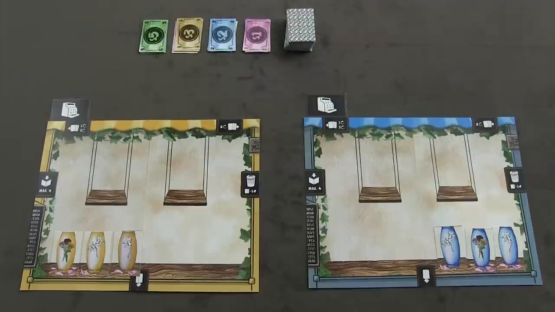All right, welcome to the table. As you see, we have the Little Flower Shop. Two little flower shops, actually, set up for two player. Now we're going to be playing the two player variant of this game, which changes up the way the whole draft mechanism works. And this game is really based around a drafting mechanism.